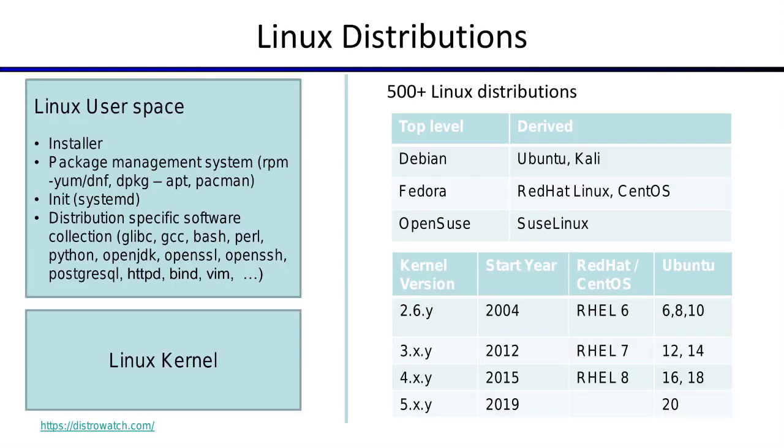So Linux has a kernel and it has a user space. Now, Linux is also available as distributions, and you may be using different variations. If you have a commercial license, maybe a Red Hat one, maybe a free distribution, especially if you're using one at home, Ubuntu, CentOS. Distributions are also available for special purposes, like Kali for security penetration. There are over 500 Linux distributions.